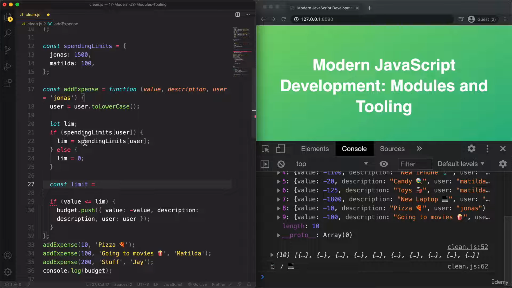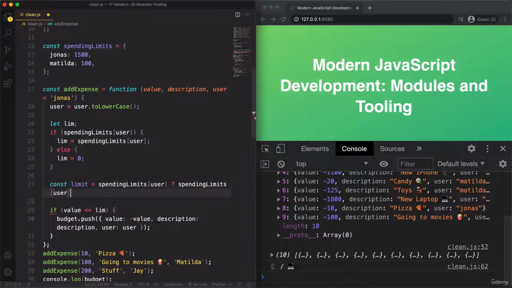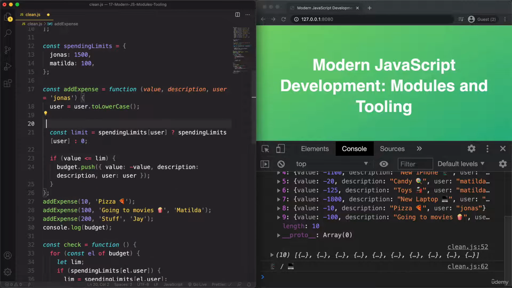So basically here we can do just what we do here. So check if this exists, and if it does, then we return it, and otherwise we just return 0. So we can now delete this.